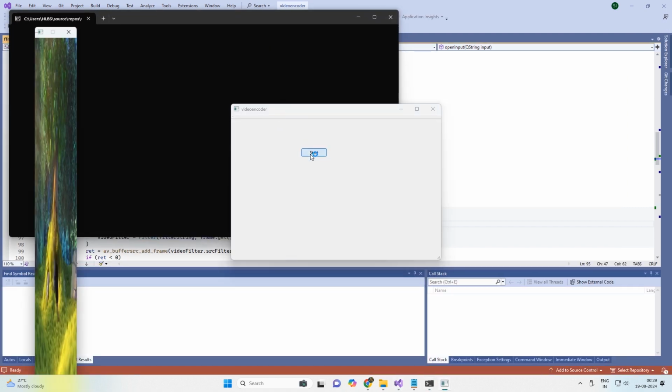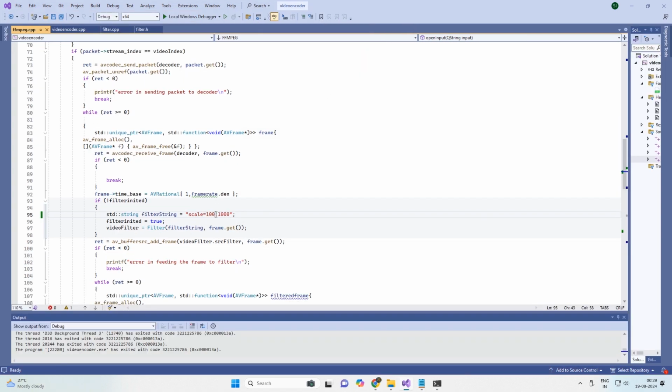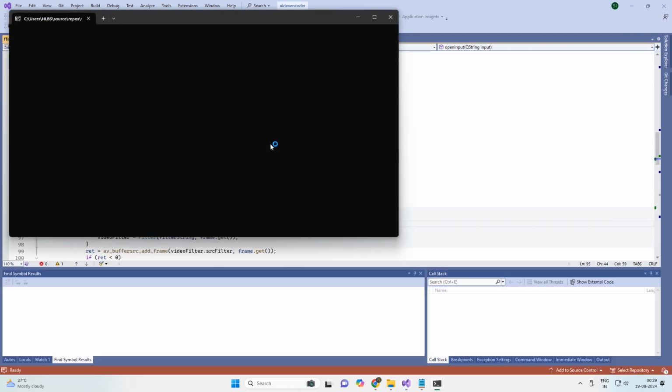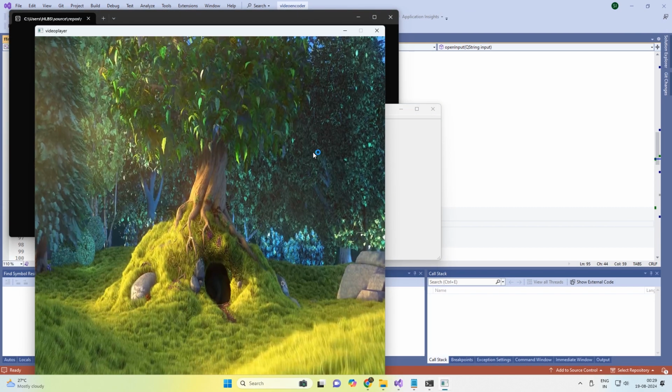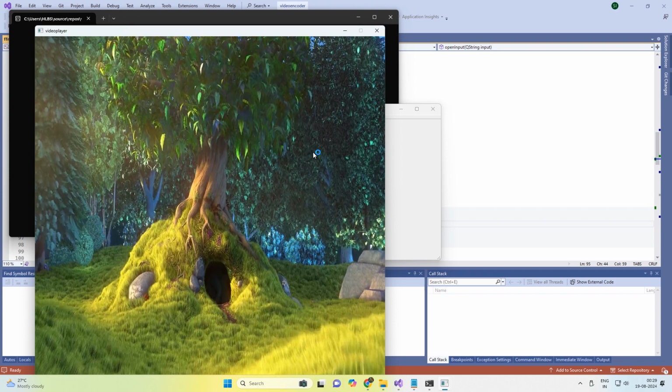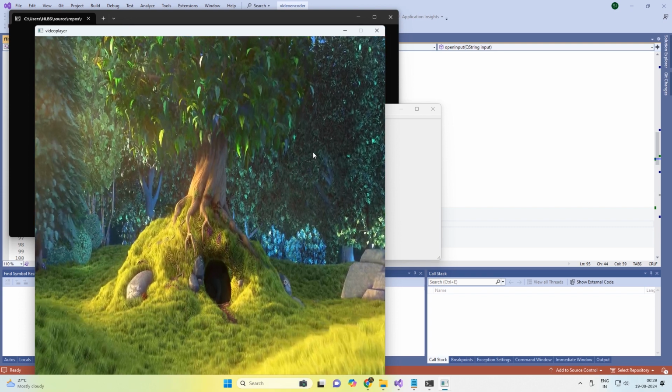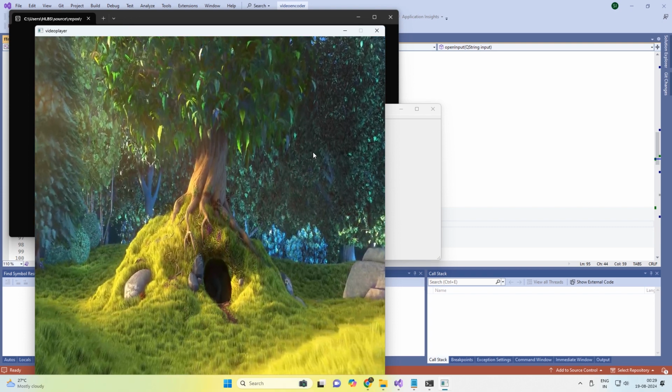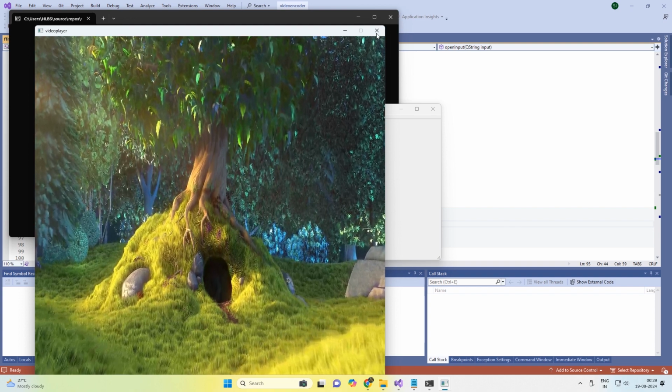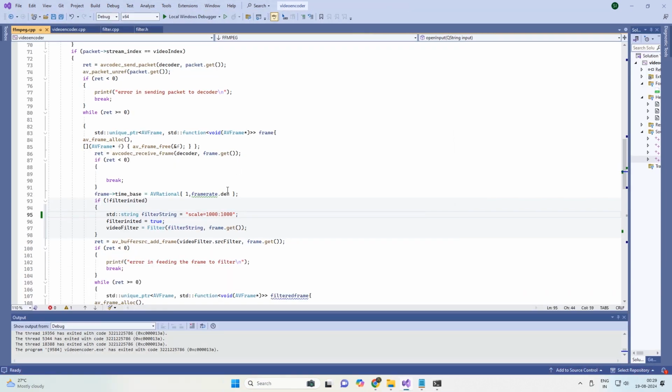So here 100 is the width and 1000 is the height. Let's change 1000 and we will get a square frame. Let's change into HD resolution.